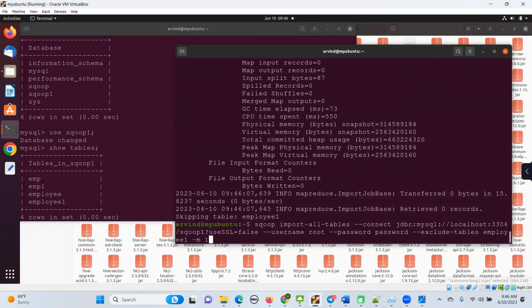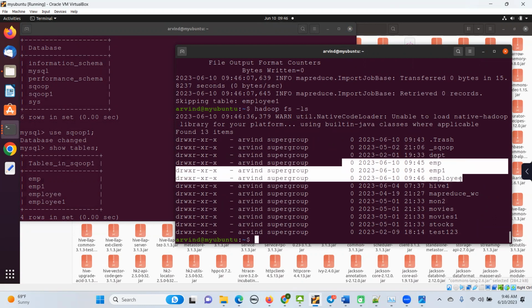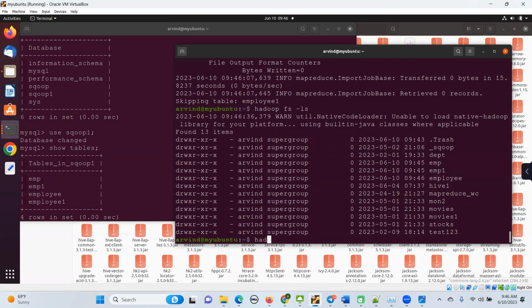Now we verify. In the base directory I will see employee is created, employee1 is created, and employee is created. All these are the 3 latest, 9:45, 9:45, 9:46. Can you see that this is the latest date and time? So this is created. I want to verify the content.